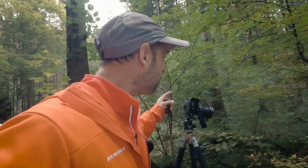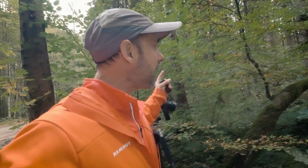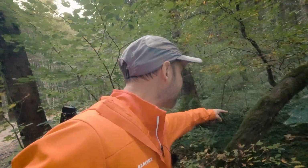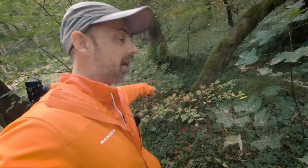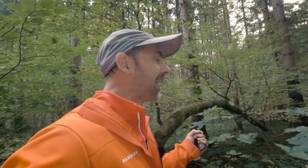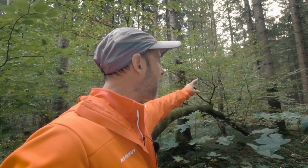So what I did is I came quite close here to these leaves, and I use f16, but anyway I tried to get a depth of field to cover just this table of foliage here to get sharp, and the rest gets a tiny bit softer and softer to the distance. I think that I will come away with that, with all the sharp edges everywhere in the distance, because we don't have all too much of atmospheric conditions. We don't have any atmospheric conditions at all.